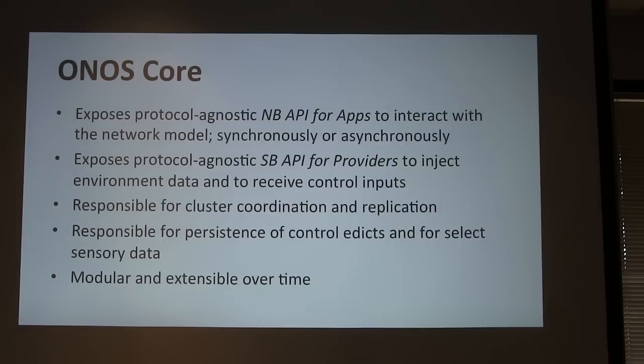So what is an app versus what is a solution? Apps right now are things that are sitting on top of the API and using the API. But you could have solutions which comprise a little bit of an app up at the top, but also a little bit of a custom provider and maybe a little bit of core code. Okay. So it's more of a philosophical segmentation. So apps, even though we confine them in a diagram up at the top, the solutions can consist of code at either of the levels.